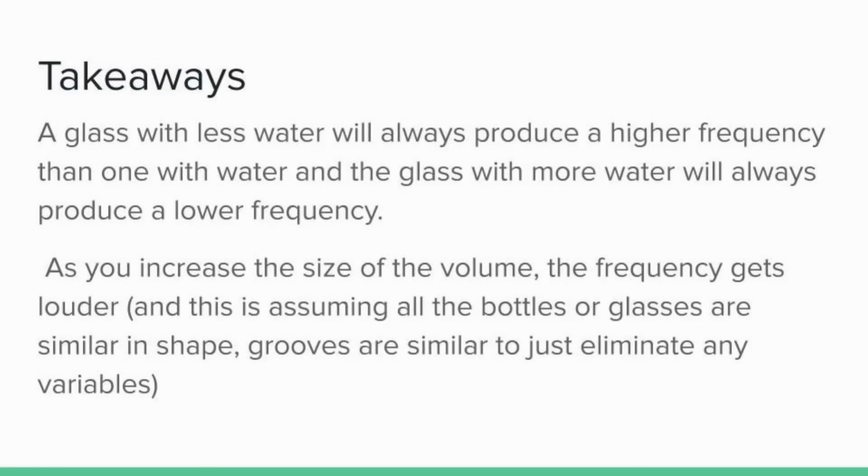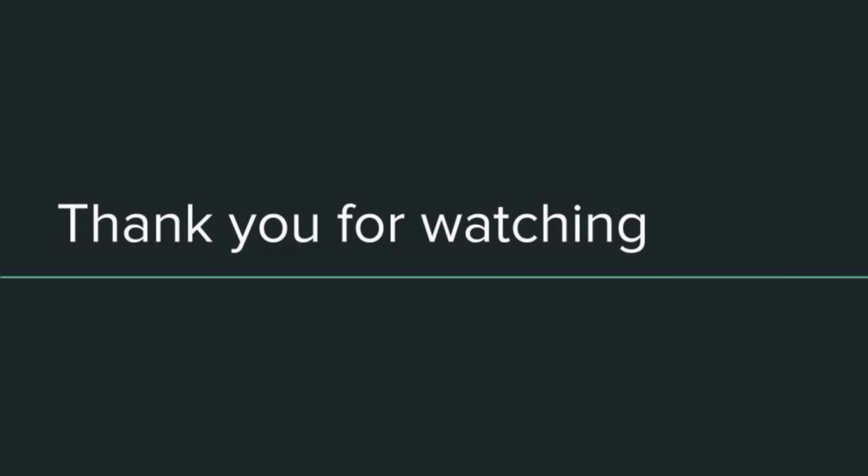The first takeaway point from the experiment is that a glass with less water will always produce a higher frequency than one with water. The second takeaway point is that generally, as you increase the size of the volume, the frequency gets louder. This is assuming that all the bottles or glasses are similar in shape and the grooves are similar, to eliminate any variables that would ruin it. And that was our experiment.